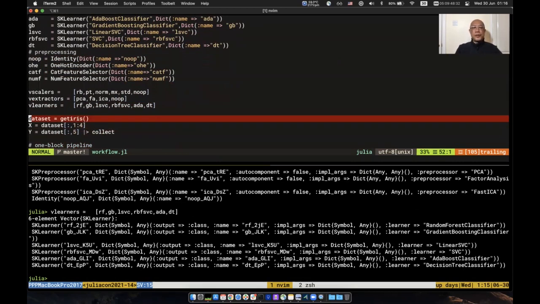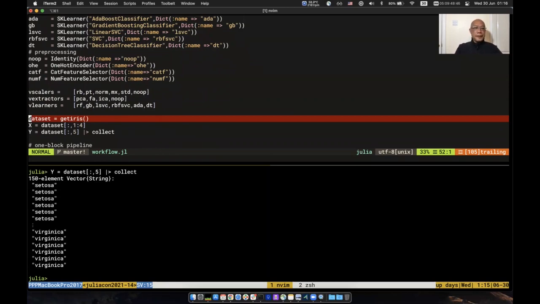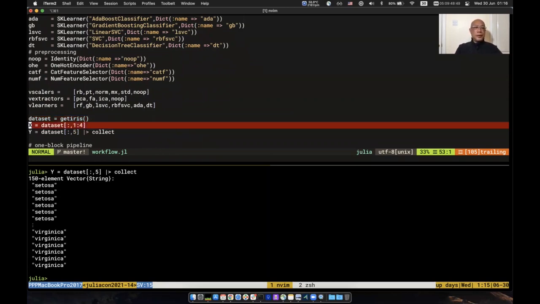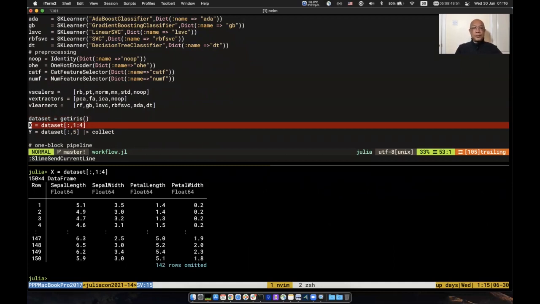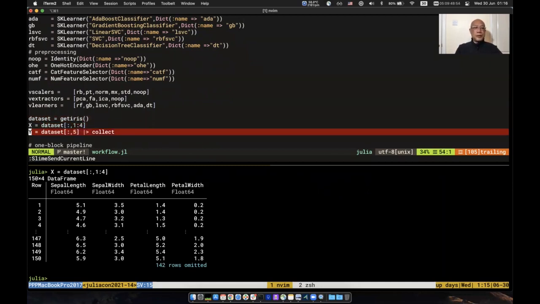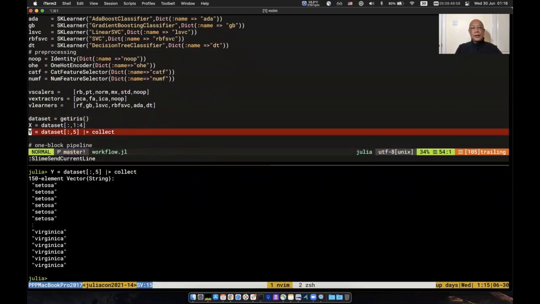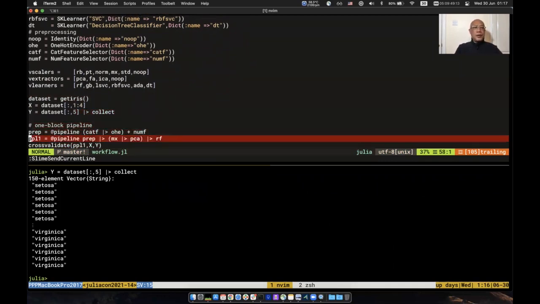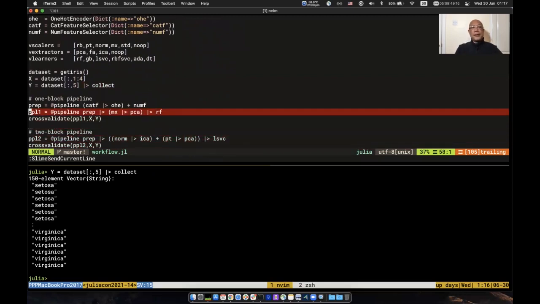For the purpose of presentation, I picked the iris data set because it's a small data set, so that we don't have to consume a lot of processing time to fit the presentation within the 25 minutes limit. So this iris data is composed of X features, which are all numeric, and then the target, which is a class of the different types of plants. So here's an example of a pipeline using the AutoML pipeline package.